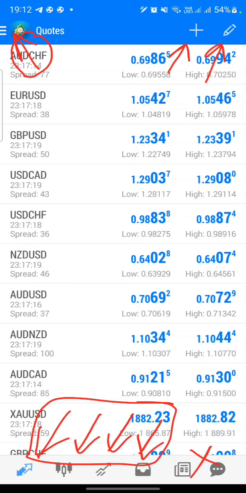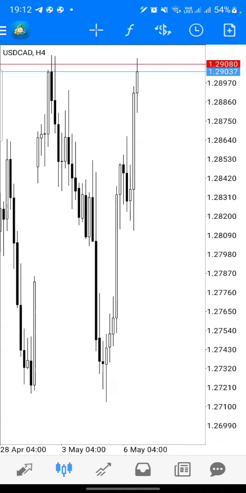Now from here, I'll be taking you slowly into it. I don't want to throw you into the deep end. You need to know how to use the platform. Once you are good with the platform, then we can go and learn how to read this. I know this one looks foreign. It looks like Greek. You don't even know what is happening here. But I can't just go straight and say, let's just learn how to analyze the chart. But you don't even know what the chart is. You don't even know what we are calling this.